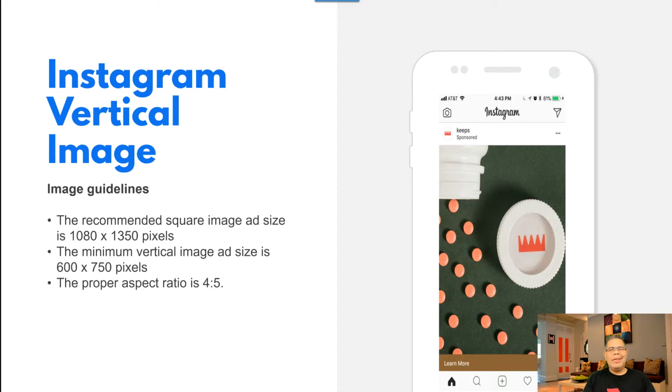Then another one of the Instagram images that you have is a longer post, what is called a vertical. Very similar to the stories. I'm going to discuss the stories a little bit later, but this one is a little bit smaller. This one is a 1080 by 1350. This is a little bit longer, so when you take your phone, you can actually look at it and be there within your feed. And that's what is called a 4 by 5 image.